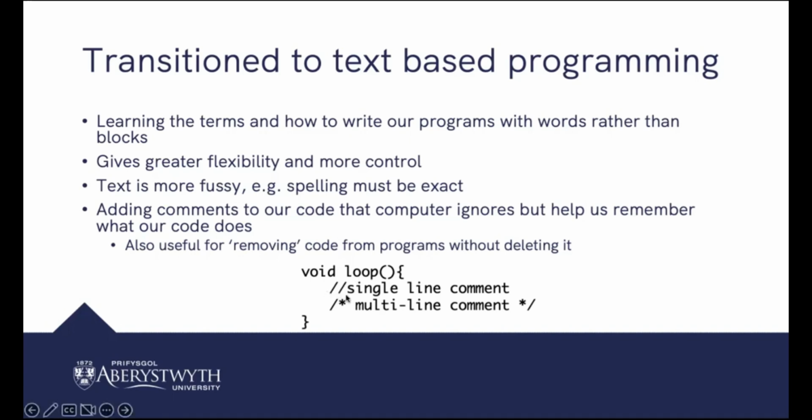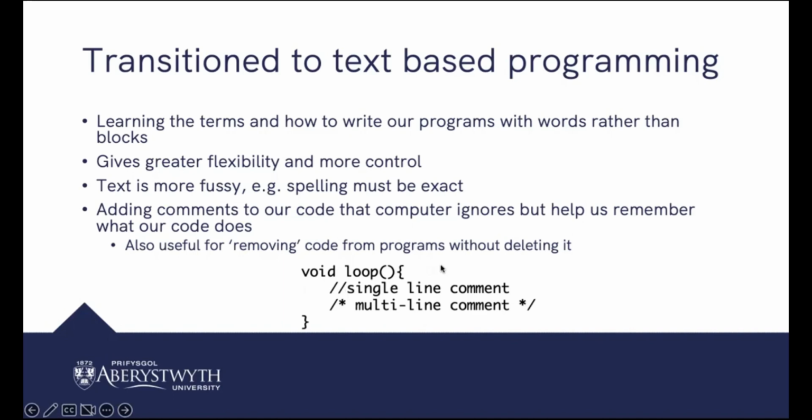So really useful, and there's two different ways of doing that. We have the double slash at the start of the line that will then tell it to ignore the rest of the line. So it could be a whole line that it's ignoring, or it could be partway along the line that will ignore everything after it. And we've got this slash star, star slash notation, and anything between that slash star and star slash will be ignored, and that can actually span over multiple lines. So we can have a multiple line comment. If we want to comment out a whole chunk of code, then that's quite useful rather than having to add the double slash at the start of each line.